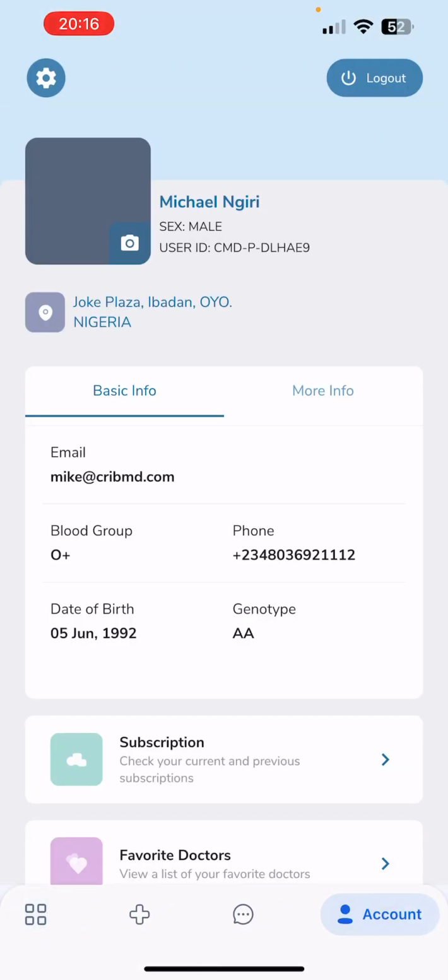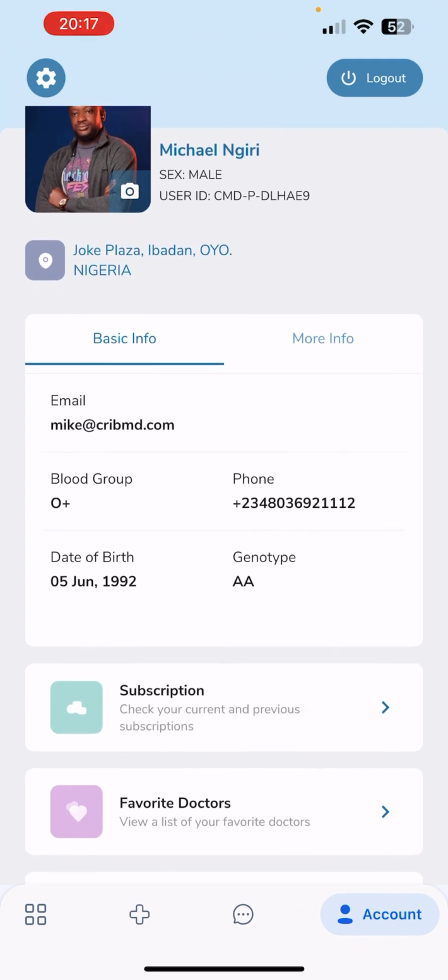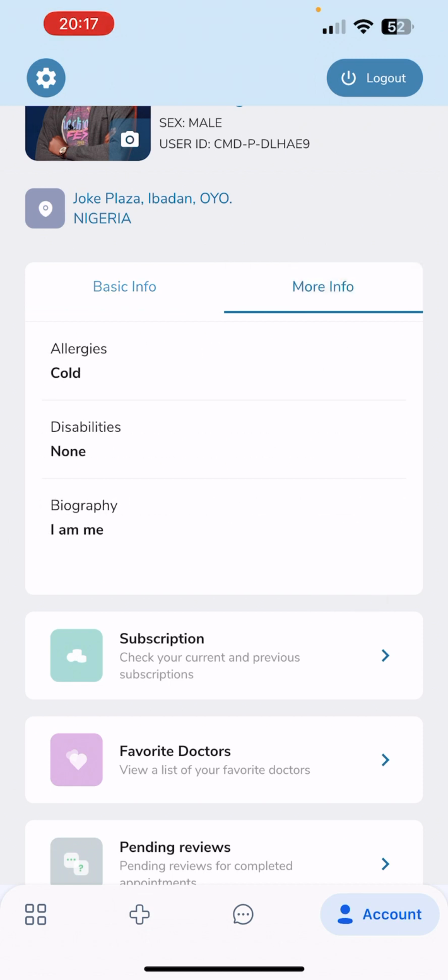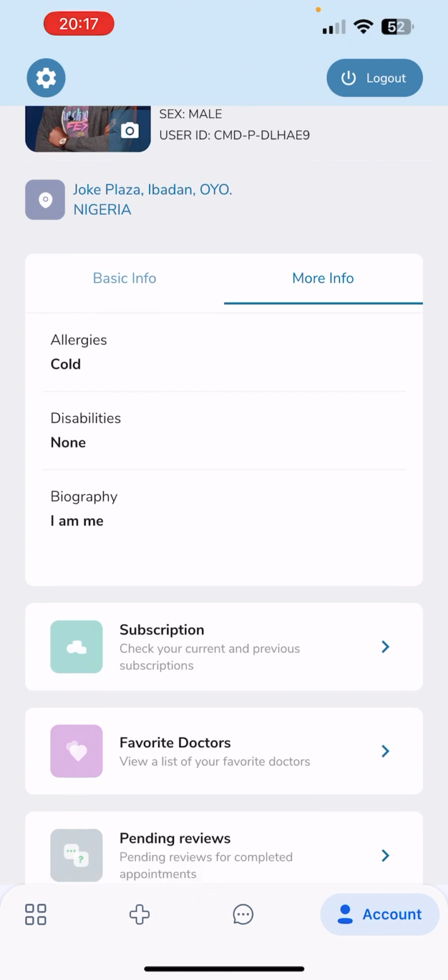So if you go to your account details, if you check the menu on the bottom, you'll be able to see your information, your basic information, your health info, your blood group, your phone number, genotype, date of birth. You can see more information about you like allergies, disabilities, and a bio if you've included one.